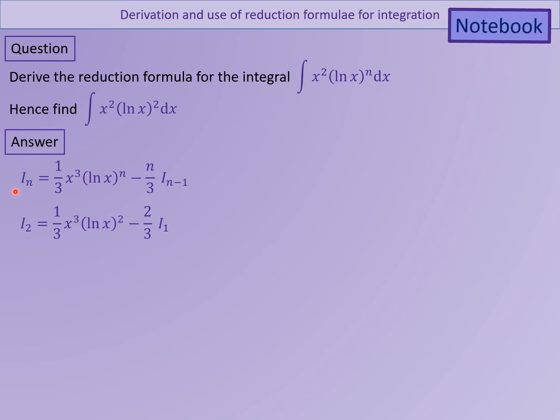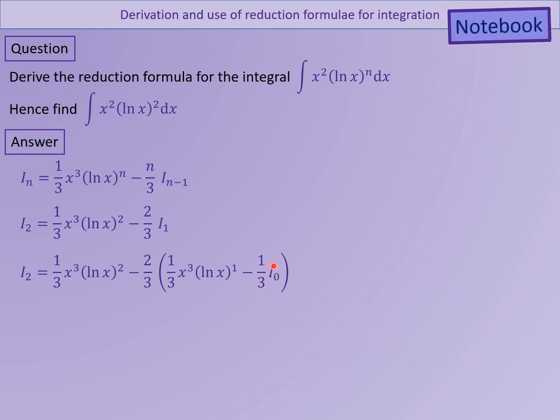So that's where this part of the formula comes from, me just substituting 2 into our reduction formula. So once I've substituted 2 into the reduction formula, I'm done. Then I can move on to this I to the 1. Now I to the 1, I can use the reduction formula again. I don't need to do any integration, I don't need to do any work. I can literally just copy this out, exactly the same, but this time n equaling 1. So that's what I've done here. Notice I've used the reduction formula for a second time. Okay, so each time you're just replacing the I part using this reduction formula.